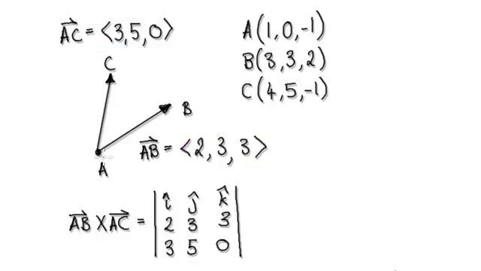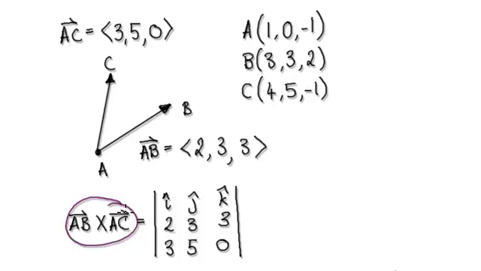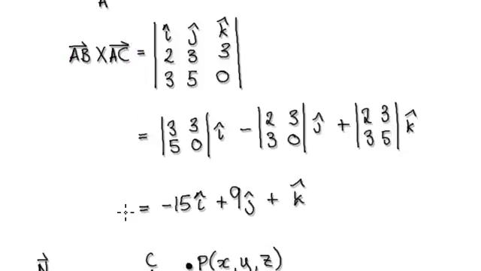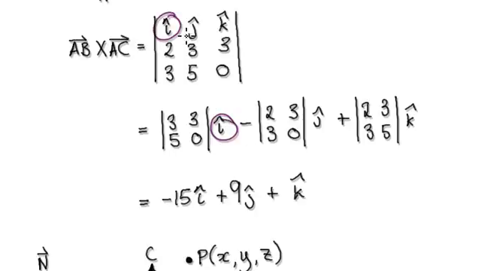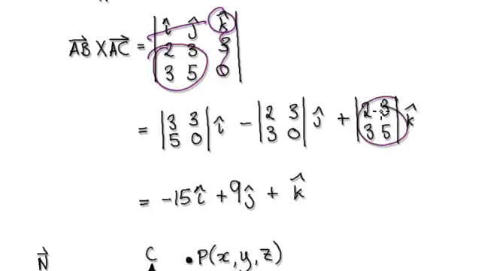Remember, when given 2 non-parallel vectors, if you just blindly perform the cross product of the 2, then it's going to give you this vector, and this vector will be perpendicular to this vector, and it will also be perpendicular to this vector. Okay, so now blindly perform the cross product. Performing the cross product will then give you this. So the first one will be i, discard, and just look at these 4. And then the second one would be j, discard, and just look at these 4. And then k, discard, look at these 4.